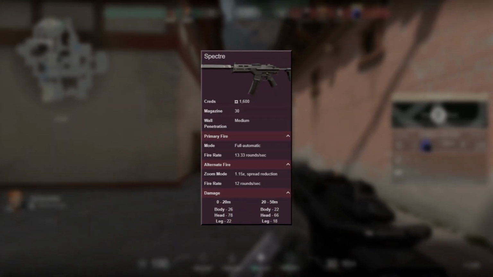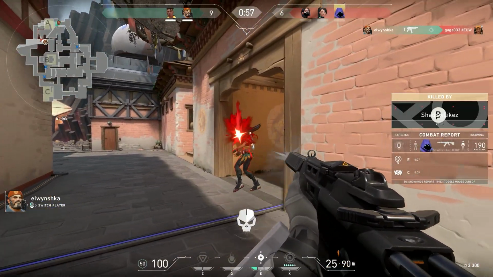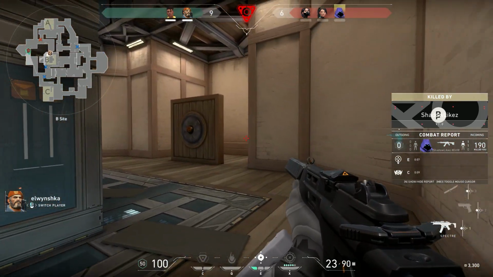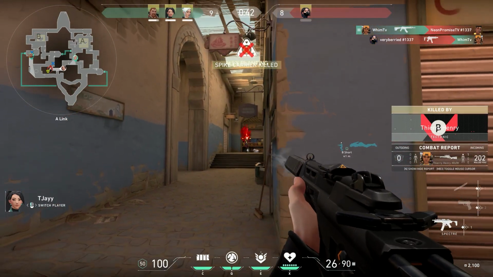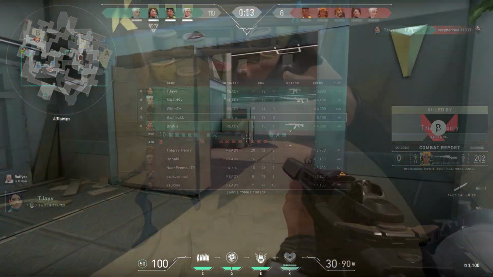It's actually an SMG. It's the Spectre. Now the Spectre is only 1,600 creds and it's very good from mid to close range. It's a silenced SMG, its accuracy is very good. While its wall banging isn't quite as good as the ARs, it is extremely lethal and easy to control, and it's pretty easy to rack up kills with the Spectre.